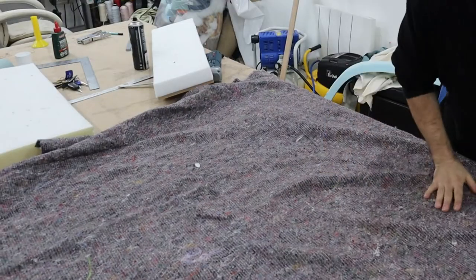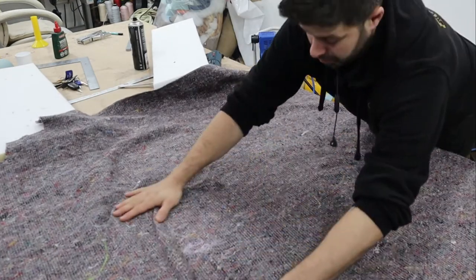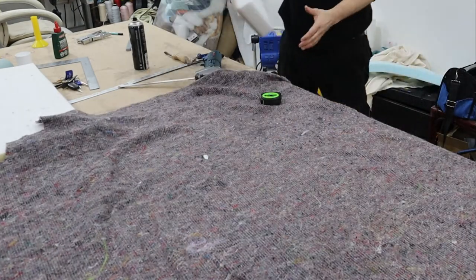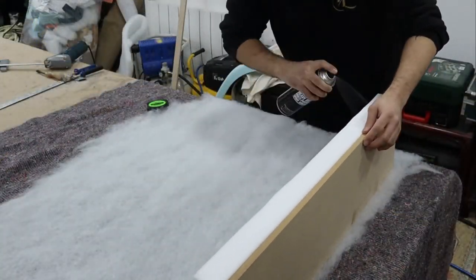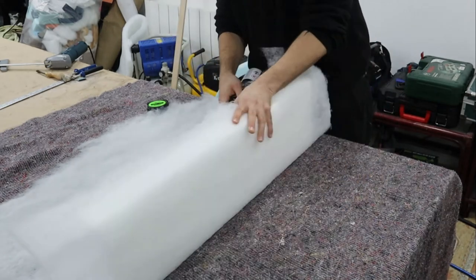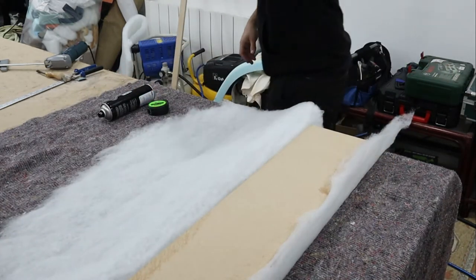I'm just laying this old cloth on because this fabric's quite delicate because it's aqua clean. It's quite strong, but also quite delicate at the same time if you catch the corner of it. So you can see there that we've stuck our Dacron all the way around. We're gonna cut it off flush here.